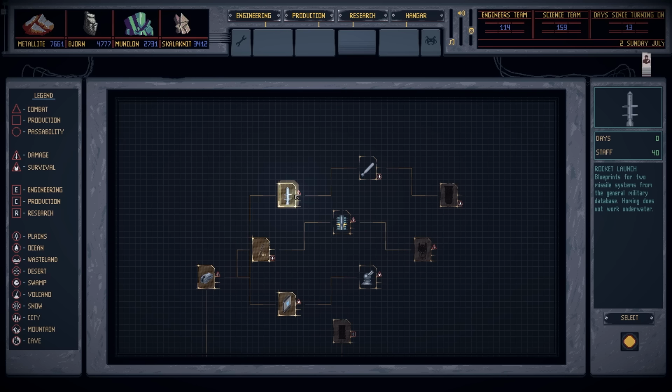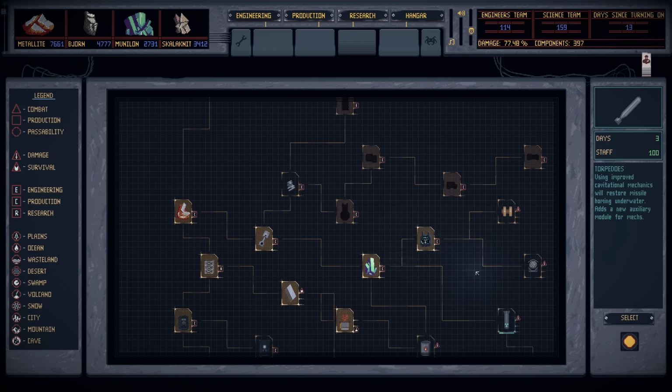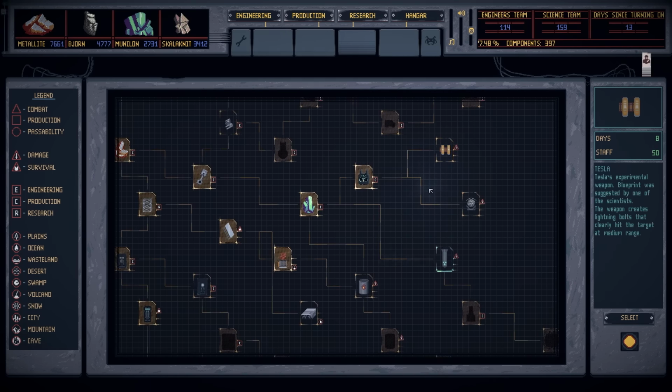We have completed the rocket launch blueprint. We didn't end up having to look at that weapon, but it wouldn't have been the right area for that anyway. Torpedoes using improved cavitational mechanics will restore missile homing underwater. Oh. Now that one may well be worth it. I was just saying that we want to go underwater a little bit more. The Tesla's experimental weapon. Blueprint was suggested by one of the scientists. The weapon creates a lightning bolt that clearly hits the target at medium range.